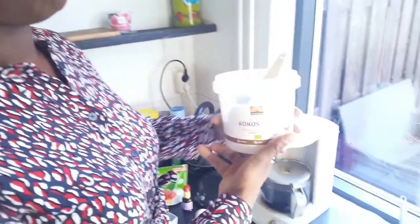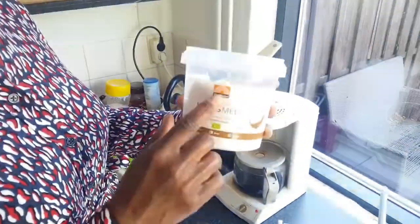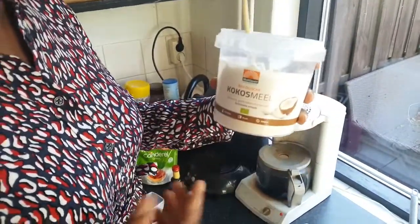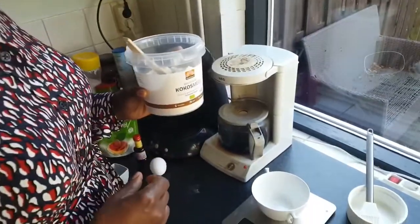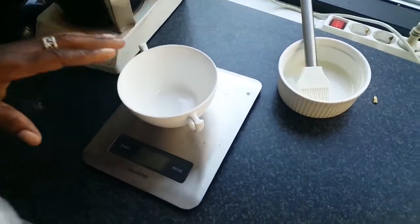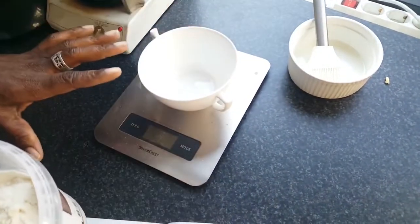We have here some coconut flour. I didn't get this from this company, but it says coconut on there, so why not use it, right? We're going to use a little spoon or a little bowl. What you need is a bowl for mixing.